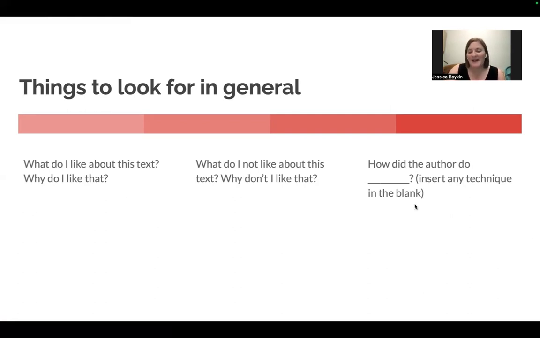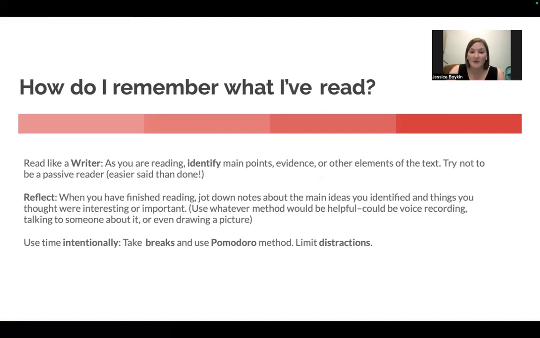Okay, finally, how do I remember what I read? Make sure that when you're reading, you're trying to look for the most important information and identify what the main points are. Any kind of reflecting that you can do, like when you finish writing or reading something, if you just write one sentence down, like this story is about blah, blah, blah, that will help you remember because you're processing it and then you're looking back and thinking, what is it that I just read? And that is going to be one more step to cement it in your brain.